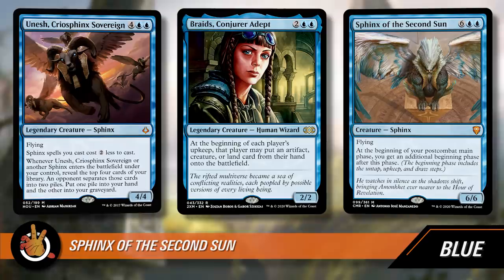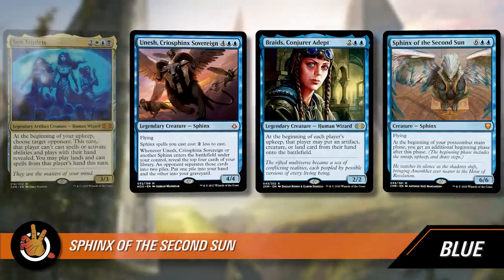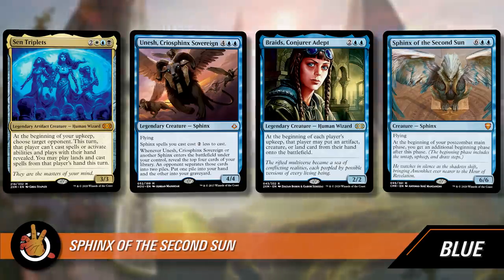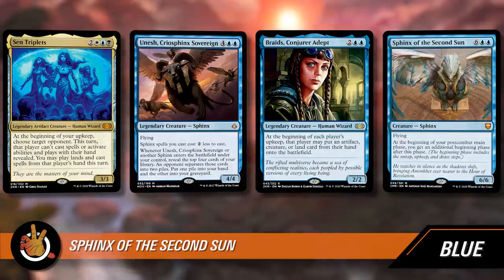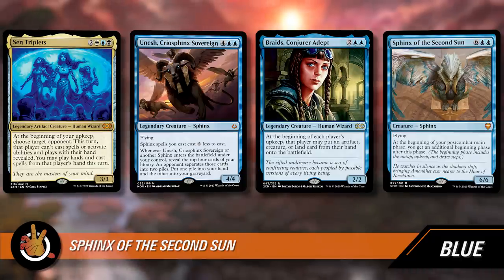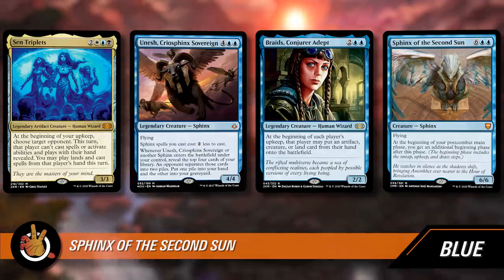Yeah. Unesh, Criosphinx Sovereign, is a Sphinx that is Sphinx tribal. Yeah, and it reduces the cost of the Sphinx, so now it's 6 mana. Pretty good. If you have Sen Triplets, you can do someone else's hand. However, you will have to do it at instant speed because you don't get another main phase. You have to untap, upkeep, choose another player. You look at their hand, and then you can cast stuff out of it. Yeah, but remember on that second beginning phase, you'll only get the beginning phase, then go to your end step. Yeah. So sorcery speed stuff from their hand won't be open to you. However, it's still pretty good because all you have to do is choose a player that you think might have some instants, and you're going to have access to some of that stuff.